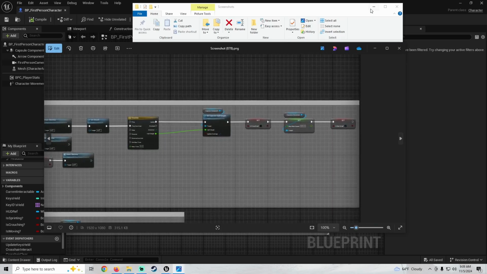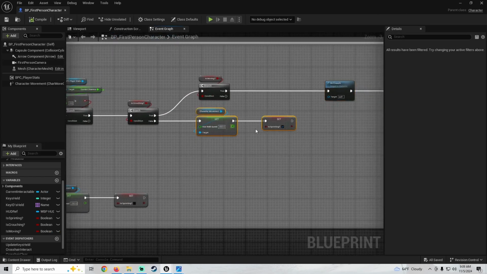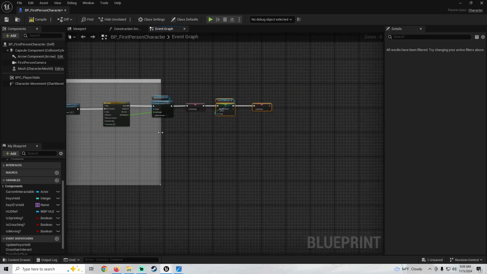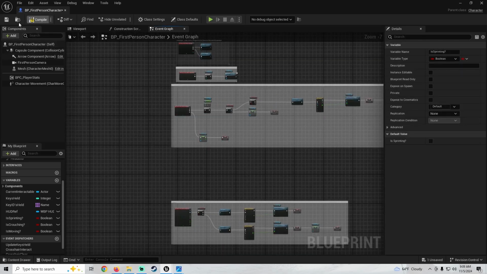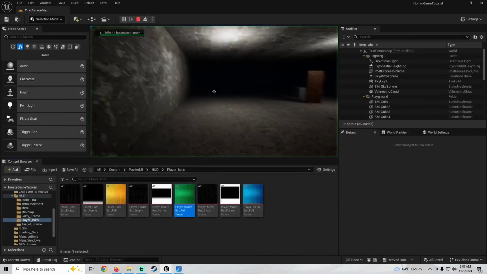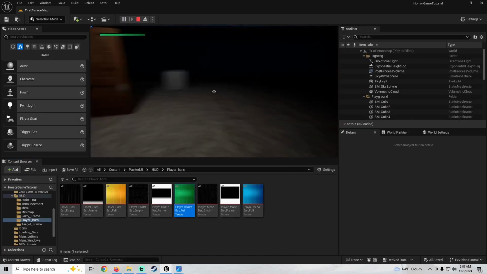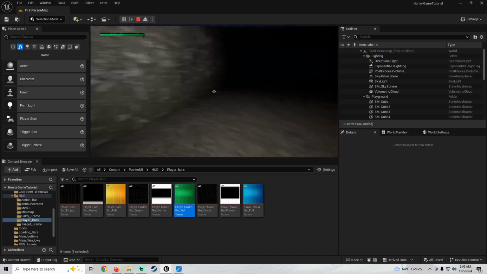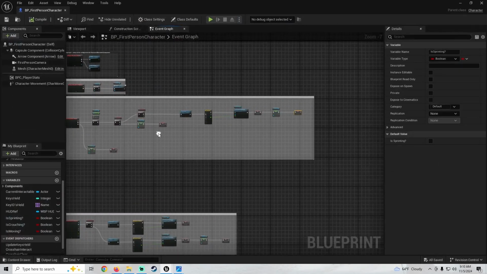Yeah, so at the end of set half height, we're going to set max walk speed and is sprinting and stuff too. So we're going to copy this part right here and just paste this to the end. So just set your max walk speed and set is sprinting. So if we're crouching and then we try to sprint, it'll pull us out of the crouch and we'll start sprinting. And if we go back, yeah, it'll just pull you out of the crouch. So that should be good.